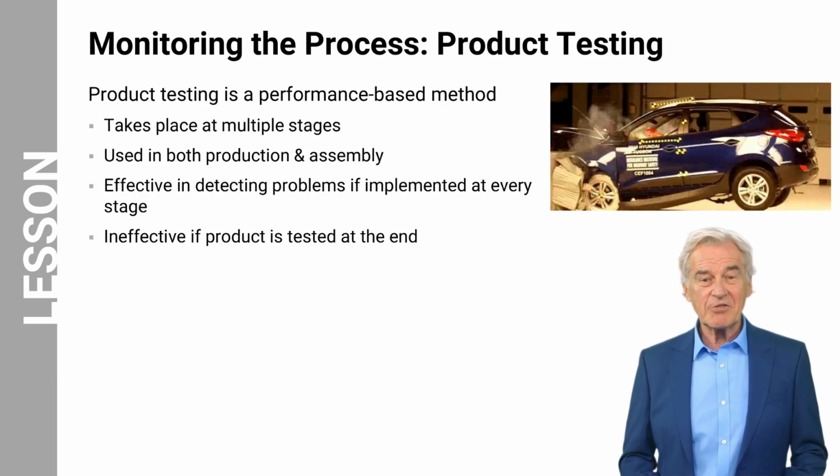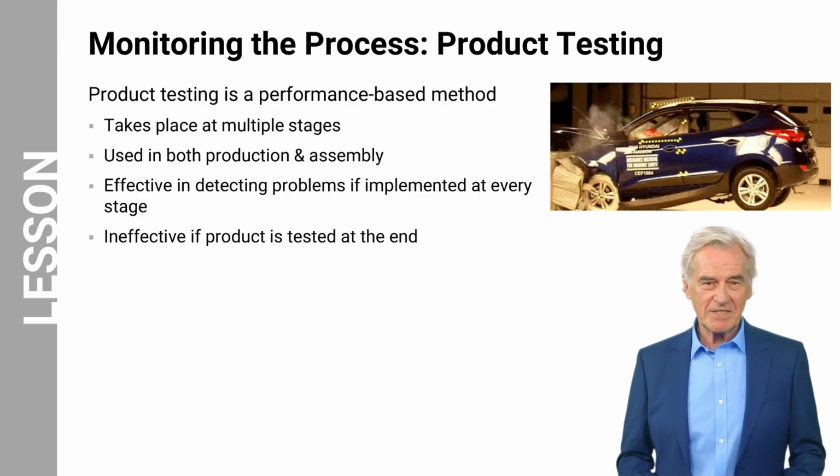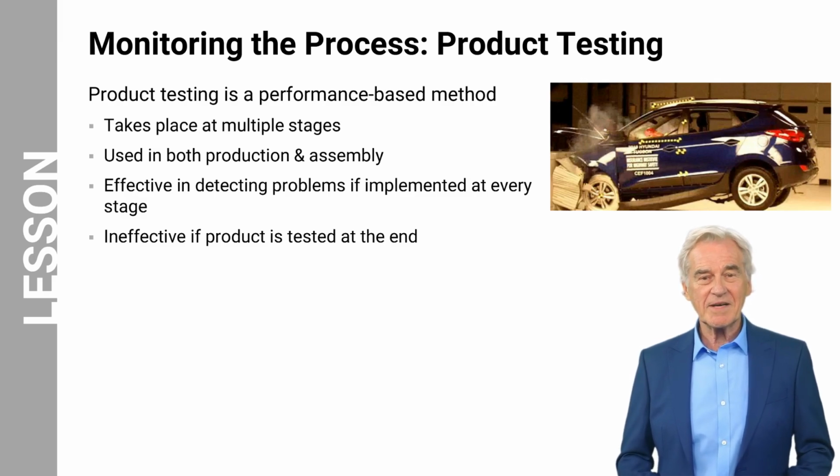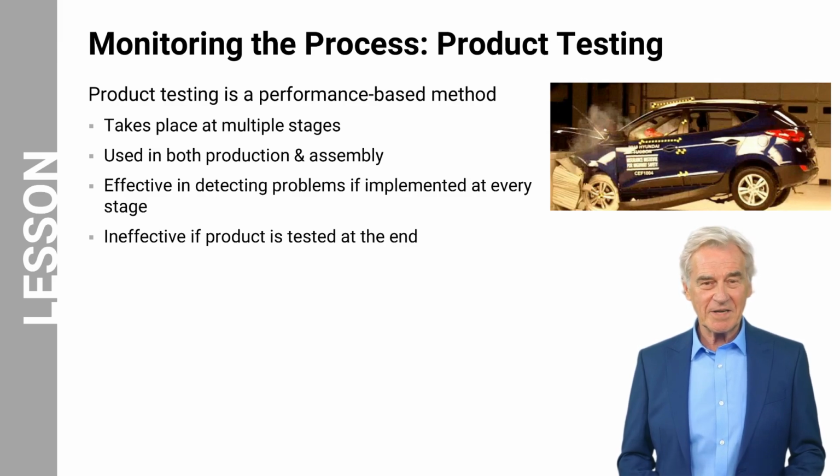The last process control method we will discuss is product testing. To understand product testing, let us revisit the fictional automobile factory example. The products were tested for performance and quality only after they had been completely assembled. As you might imagine, waiting until the last step to test such a complex product is an inefficient method of ensuring product quality. This is not to show that product testing is ineffective, but simply that it should take place at multiple stages throughout the production and assembly process. Hence, product testing is evaluating the performance of a product after each stage or at the end of the entire production process.